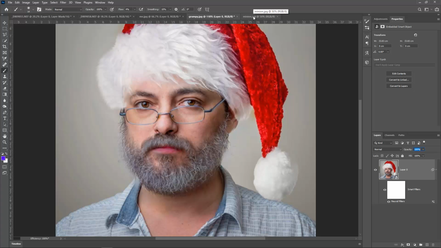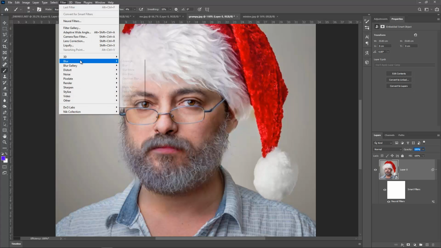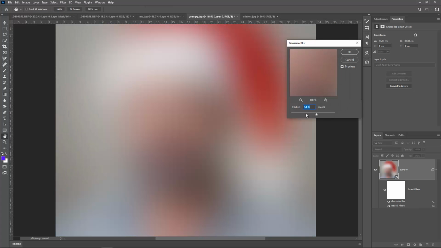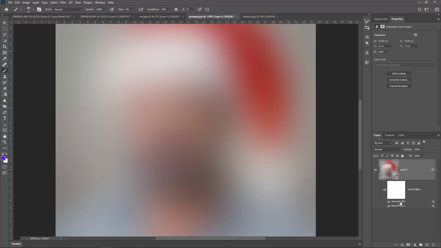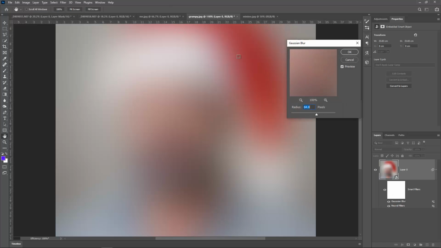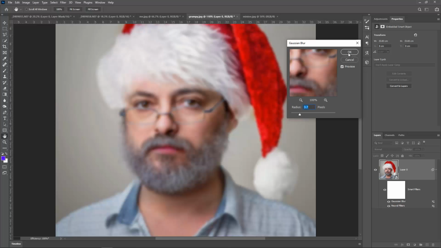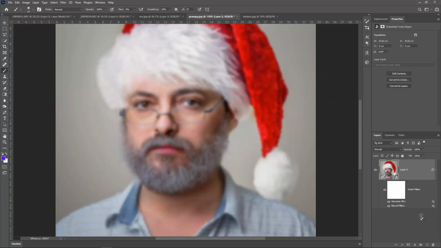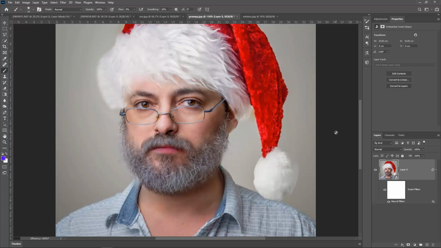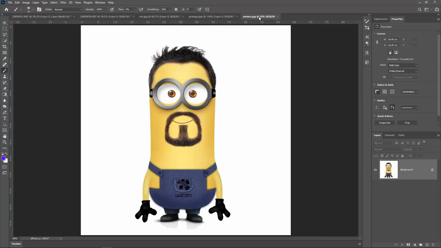It does the same thing, but basically if you need to edit something, you can go back to the filter. So just as an example, I'll go filter, blur, Gaussian blur, just for the sake of it. I'll click OK. Whoops, I made a mistake, so I double click on Gaussian blur again, and it will open the window where I can reduce the Gaussian blur, or I can even drag it to the trash. So that's the beauty of a smart filter. I've got a tutorial about this, so you can take a look at it. It's Think Smart Filter, something like that.